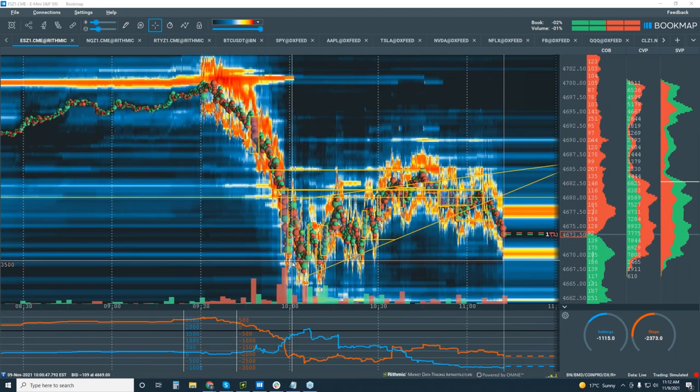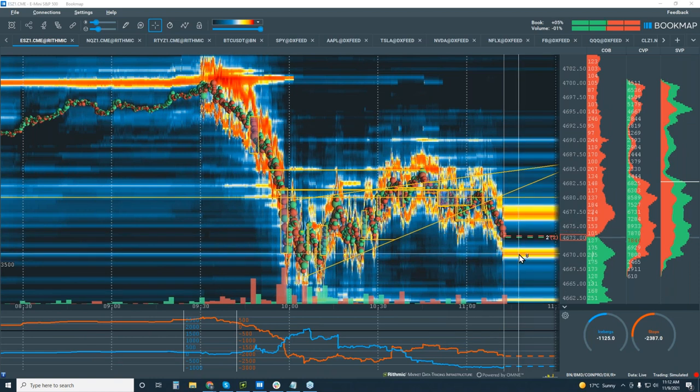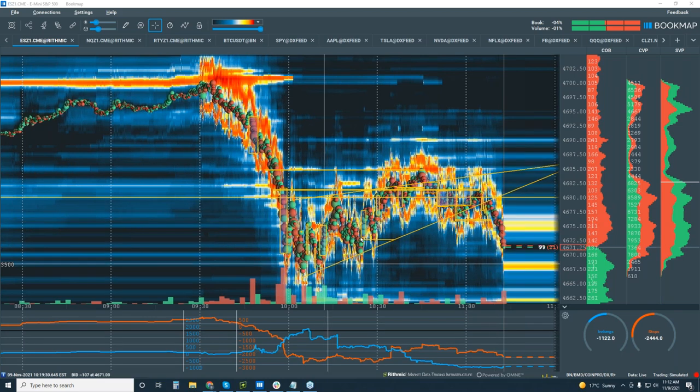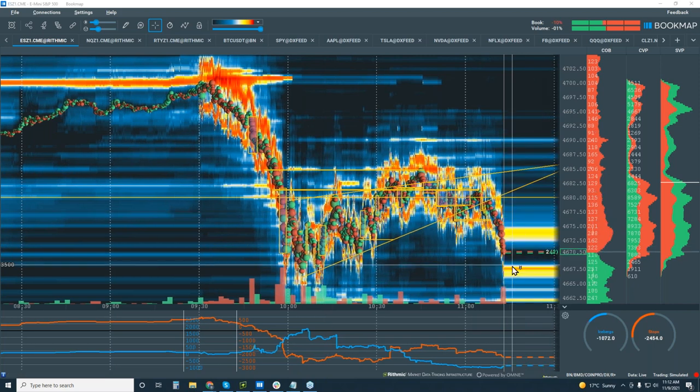This is what you're talking about, Alexander, I'm sorry. Now I'm getting it. Yeah, this is you turning into your big bear flag, right? Move, pull back, move. So just looking for the move to the swing low now. Look at the selling here. Look at how big that is. They're going to continue, and it's going to continue to drop into these lower levels here. Yeah, it took me a while to pick up on that, Alexander. I'm sorry.